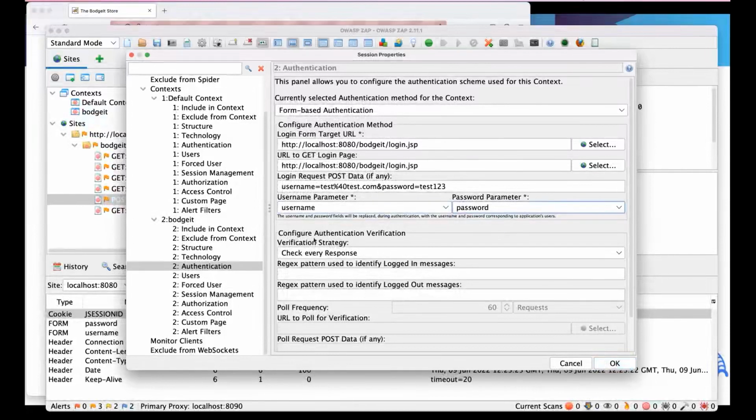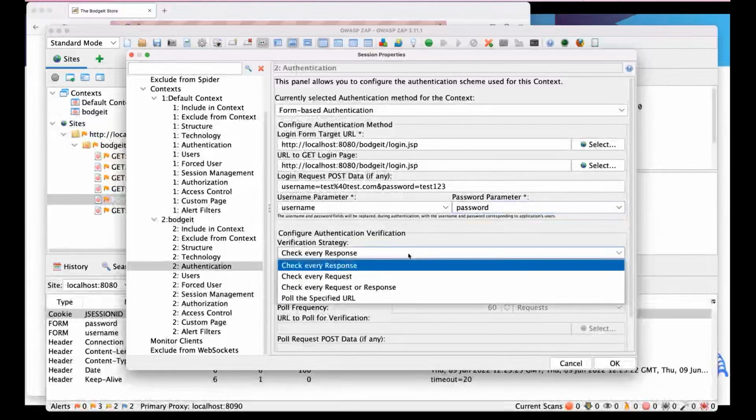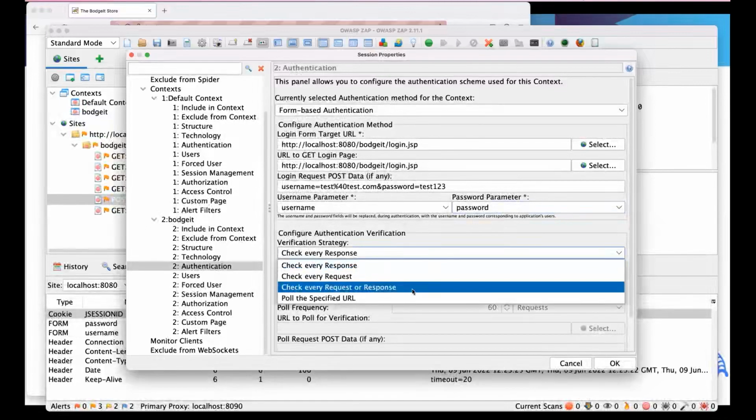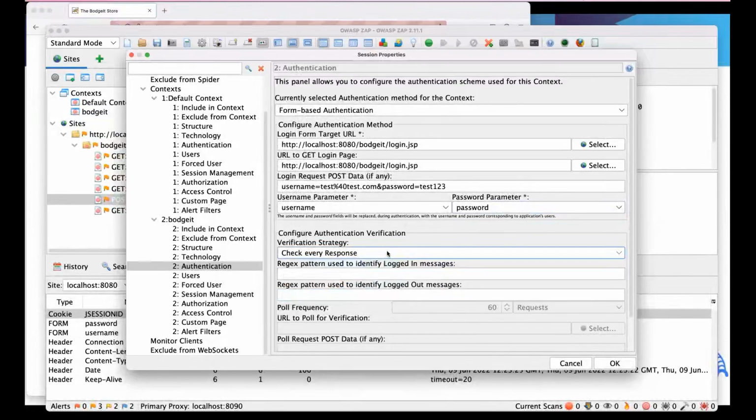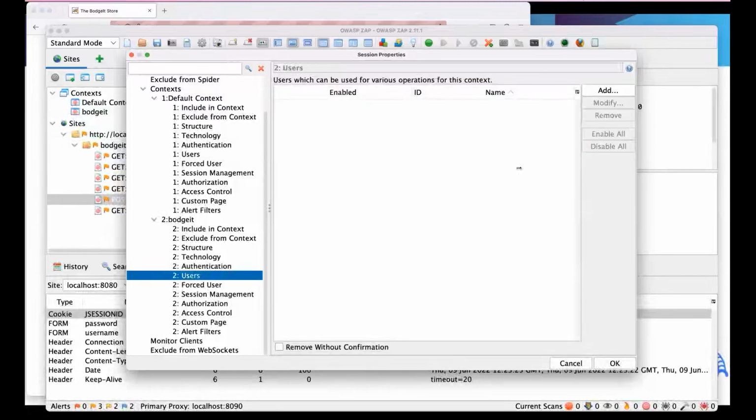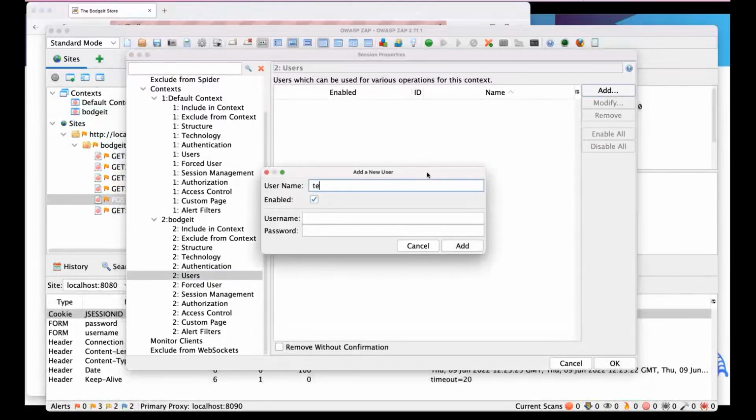You see we've got this authentication verification, so we can check every response, every request to response, or poll a specific URL. Every response will work in this particular case. And I will add the user. Oh, actually, that is just a useful name.